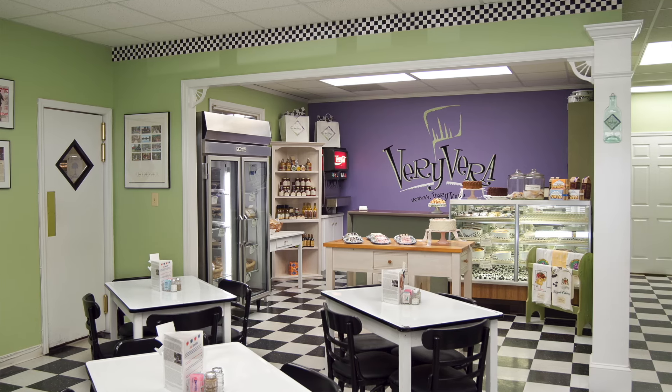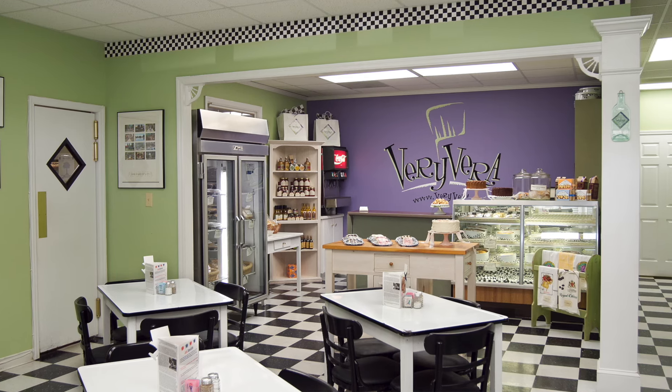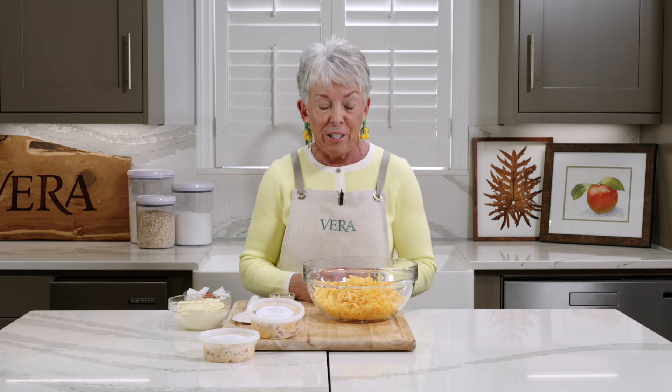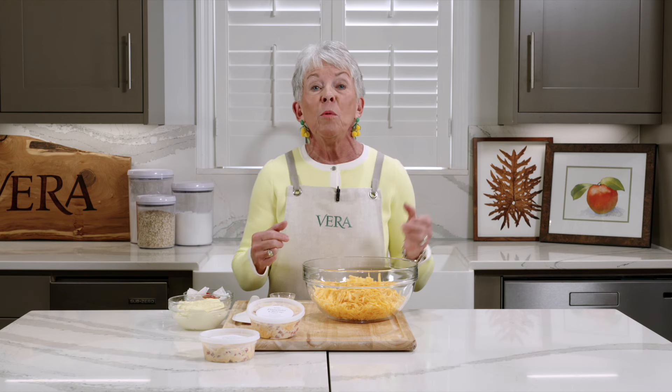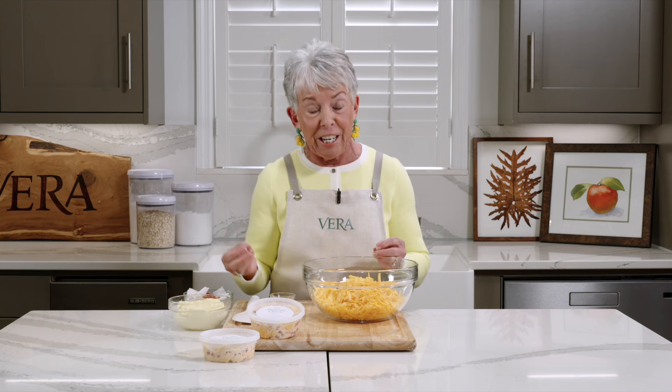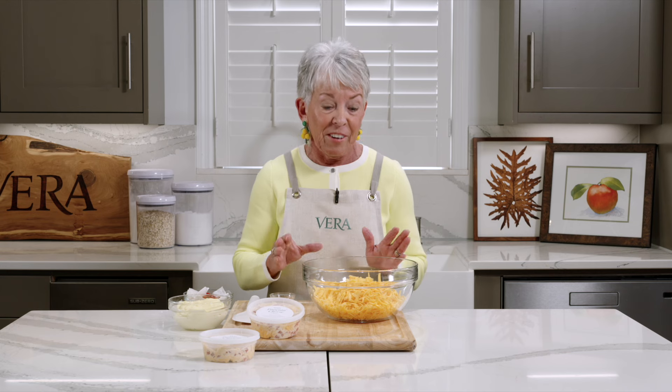Certainly the first one I want to do today is our pimento cheese. We were in the mail order business and had a cafe for almost 25 years at our store on Washington Road. People would literally come in on Friday just to get our pimento cheese. As a newcomer to Augusta back in the early 80s, I remember going to the golf tournament, and the only thing you could get to eat was a pimento cheese sandwich or a chicken salad sandwich wrapped in green wax paper. I remember it vividly.